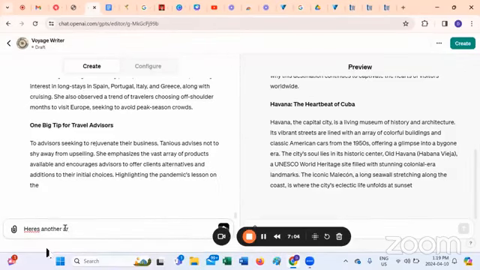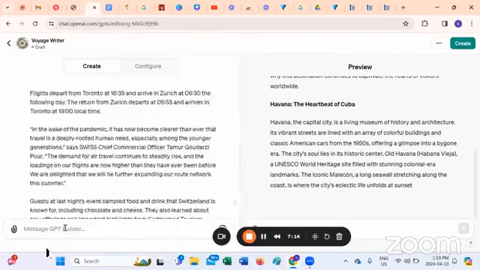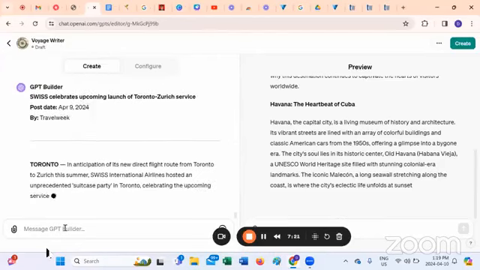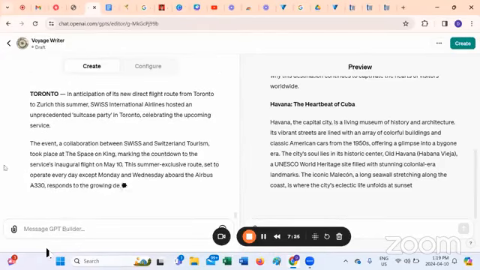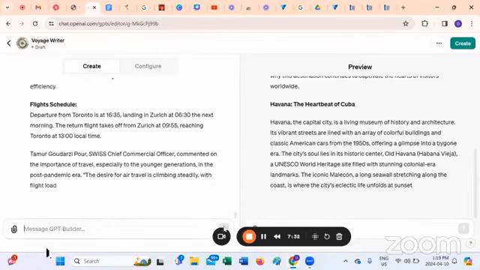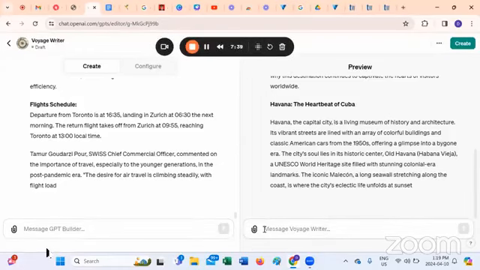Here's another article as an example. And I'm going to paste it in. So now the custom GPT has even more information that we've trained it on. So now if we go back to the right-hand side, the article might look a little bit better. So let's say again, write an article about Cuba.